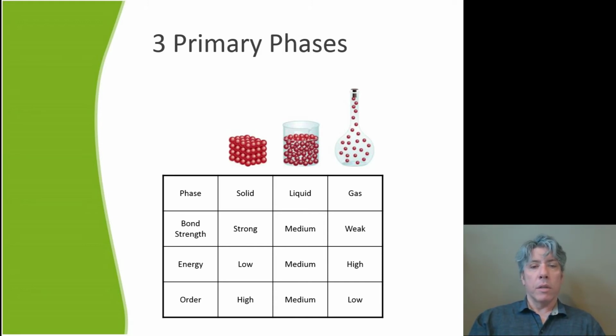Now, order. Well, liquid water is not very ordered, but it's more ordered than gas. On the other hand, solid water, ice, has a crystalline structure, and therefore the order is fairly high. And these are general principles of not just water, obviously, but any substance.